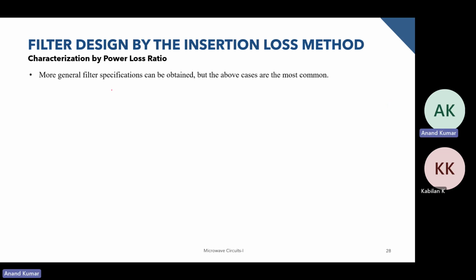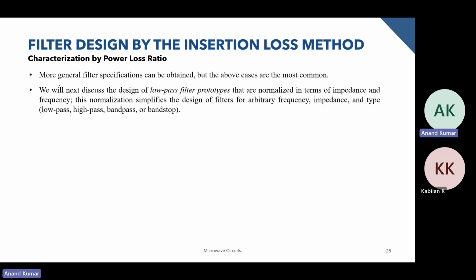Now, we saw the Butterworth filter, the Chebyshev filter, the elliptic filters, and we have something called the linear phase response. Based upon what kind of output function we want, we can use that particular kind of filter. For our coming discussions, we'll focus on low pass filter prototypes. Once we have these low pass filter prototypes, we can use them to achieve the low pass we have already designed, and then we can get the high pass, band pass or band stop filters.